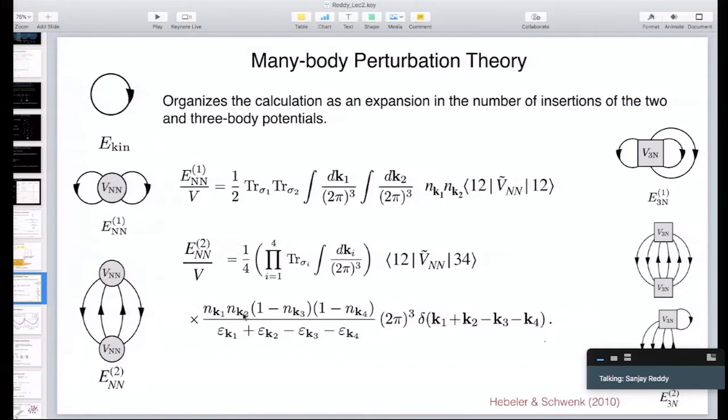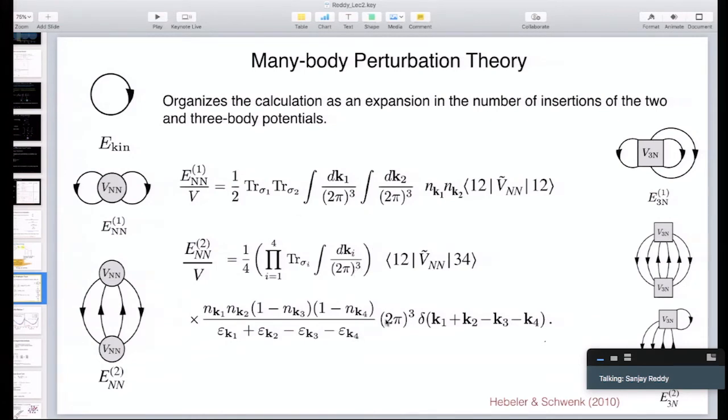So here you have nk1, that's the distribution of k1, nk2, that's the distribution of k2. These other particles, these are holes created in the Fermi sea. And so what you're doing is you're doing an integral over momenta. If you examine this integral, the first integral is convergent. So these integrals just go from 0 to the Fermi momentum because those are the only particles you have.